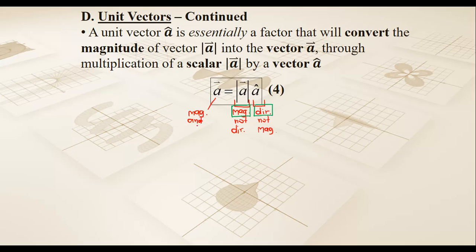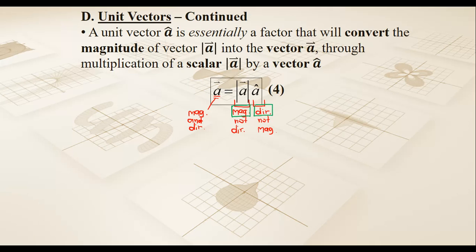and it has direction. So if you take the magnitude of a vector and multiply by the unit vector, which just tells you the direction of that vector, we can then form a vector where we could determine both the magnitude and direction. So that's what this thing does. A unit vector is kind of like a conversion factor that can take the magnitude of a vector, multiply it, and it actually gives you what the vector is, incorporating both its magnitude and direction.